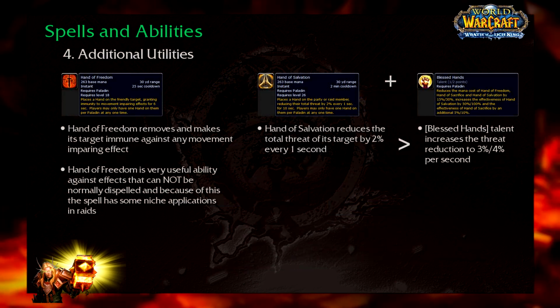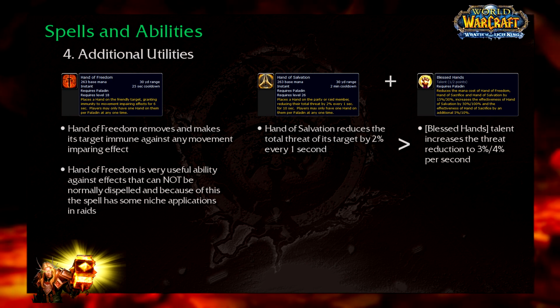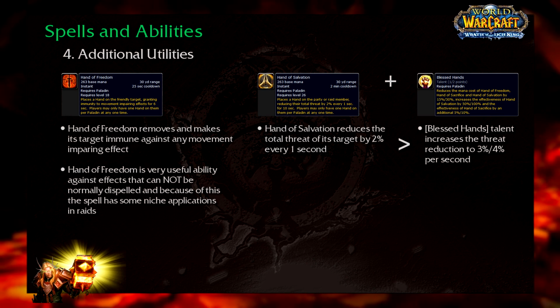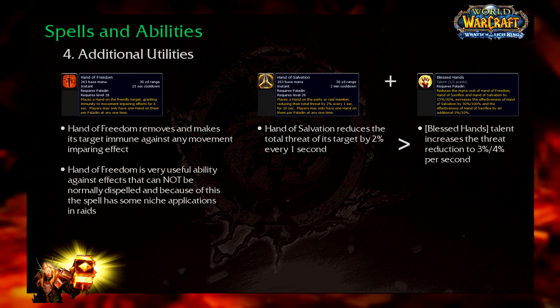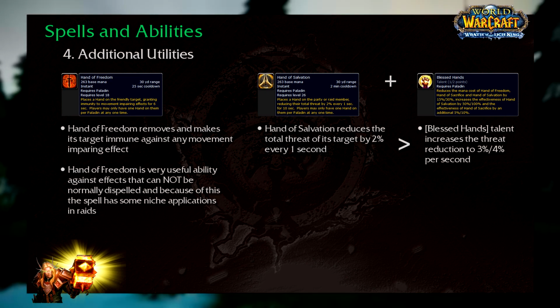The last category is the one with additional utilities. Here you have abilities such as Hand of Freedom, Hand of Salvation and stun effects. Hand of Freedom removes and makes its target immune against any movement-impairing effect for 10 seconds on a 25-second cooldown. It has some niche applications in endgame, such as the Halion fight for the soul consumption debuff in the Twilight Realm.